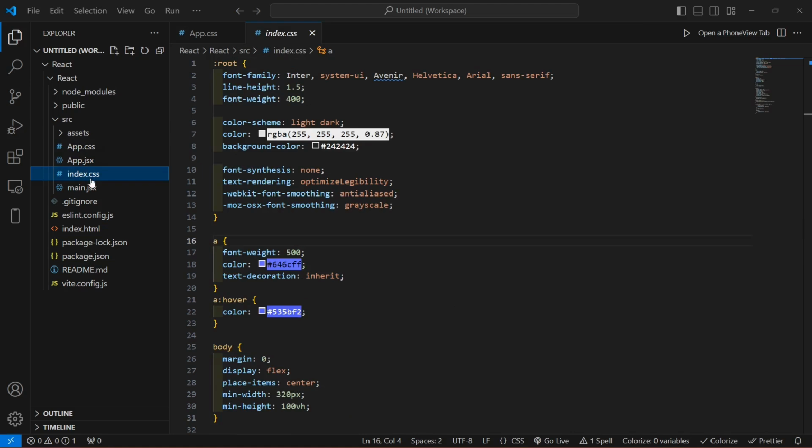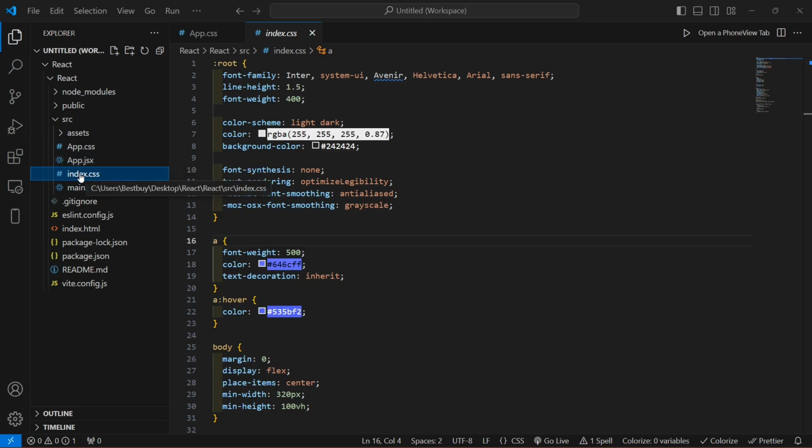Index.css is a global styling for the whole website, or the whole app. App.css is only affecting the app.js because we've imported that one into it.